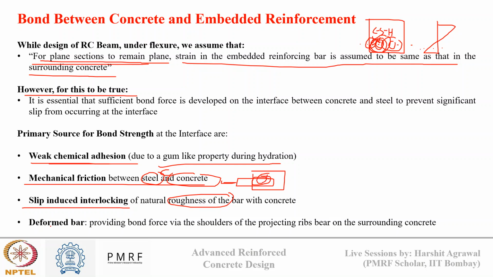And finally, one of the major factors is the deformed bar. When we are talking about a deformed bar, the surface is like this, there are ribs on the surface. In between the ribs there is concrete that interlocks between the steel and the cover. So this interlocking of concrete and steel together gives us the bond strength between steel and concrete, due to these projections which are known as ribs. Okay, so these are four primary sources of bond strength when we talk about the steel concrete interface.